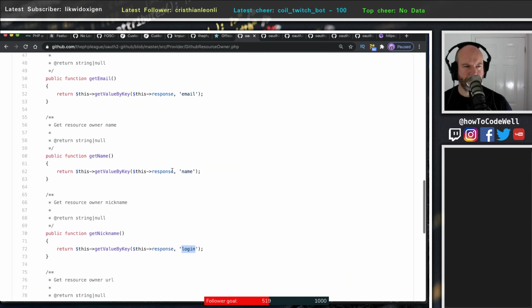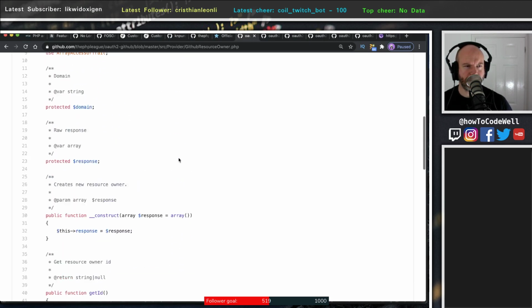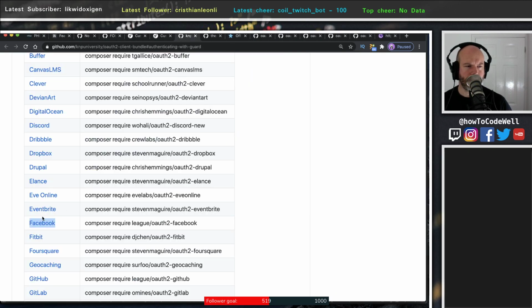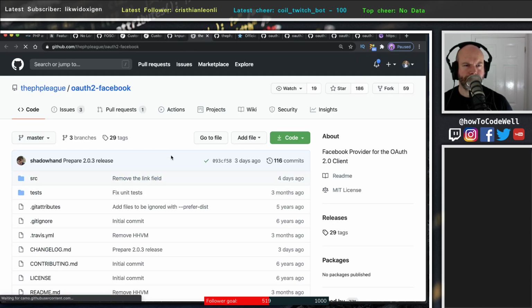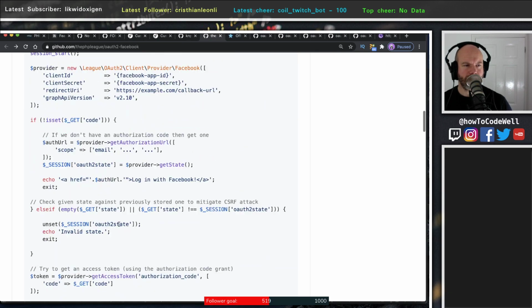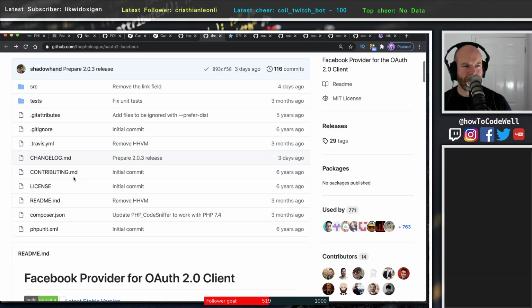So in this one, in the Facebook one, this is the GitHub one, I think. In here, which I think I've got there, yeah. In here, is there like a domain?